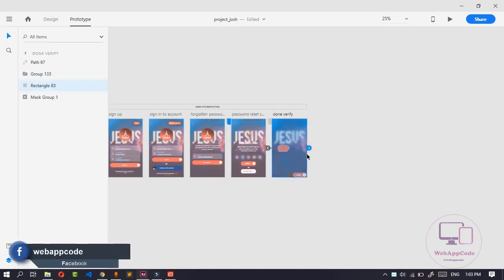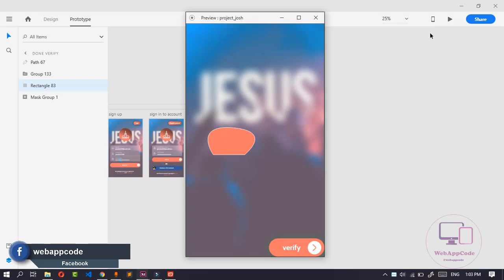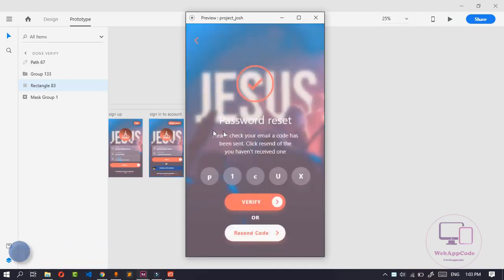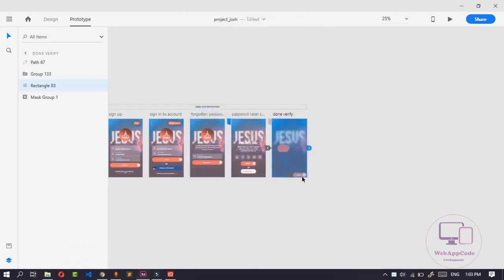So the next thing, I'm just going to click on that and click on the preview button. So when I click on this button, it will take me back to this password reset page. And that's how you can use a prototype so that you can switch. When one clicks a button, it takes you to the other page so that you can view, and it makes these look like a real app. So that's how you can use prototype to interact with the other pages.